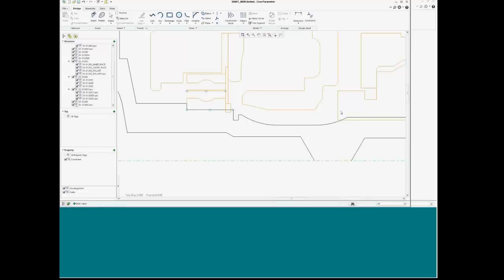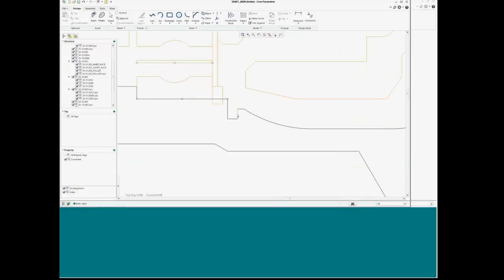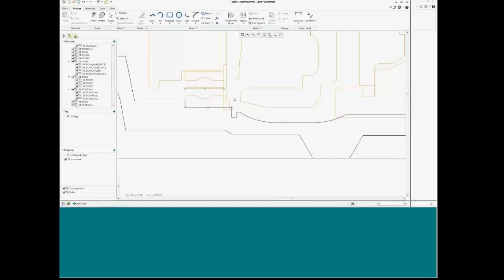Now we can concentrate a little bit over on this side, and again, notice that our bearing retainer area needs to be cleaned up. So once again, we're going to window around, and we're going to use our control key to turn things on and off that we want to keep or delete.